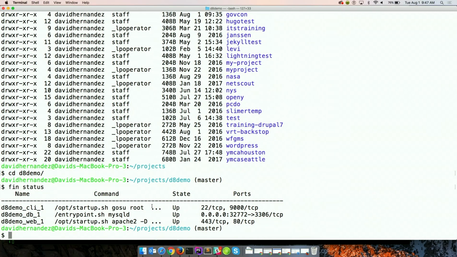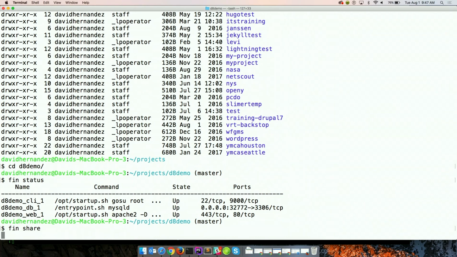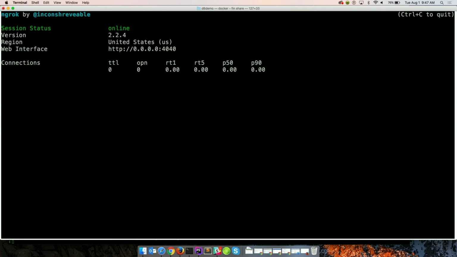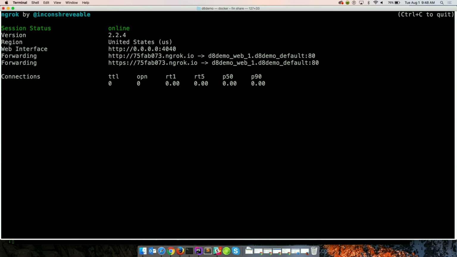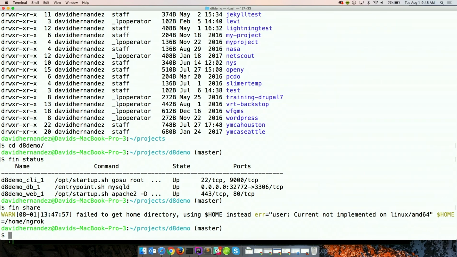Now let's see if this thing is running. It is running, so I have another website in here and another directory. If I run the share command, this is what I wanted to show you. It uses this service called ngrok that creates the pipeline to the internet. And then once it's up and running, I can take this URL, give it to somebody else, and then they will access the website that's on my computer. And then when I'm done, I just shut it down, and it goes away, and it doesn't have to be exposed anymore.